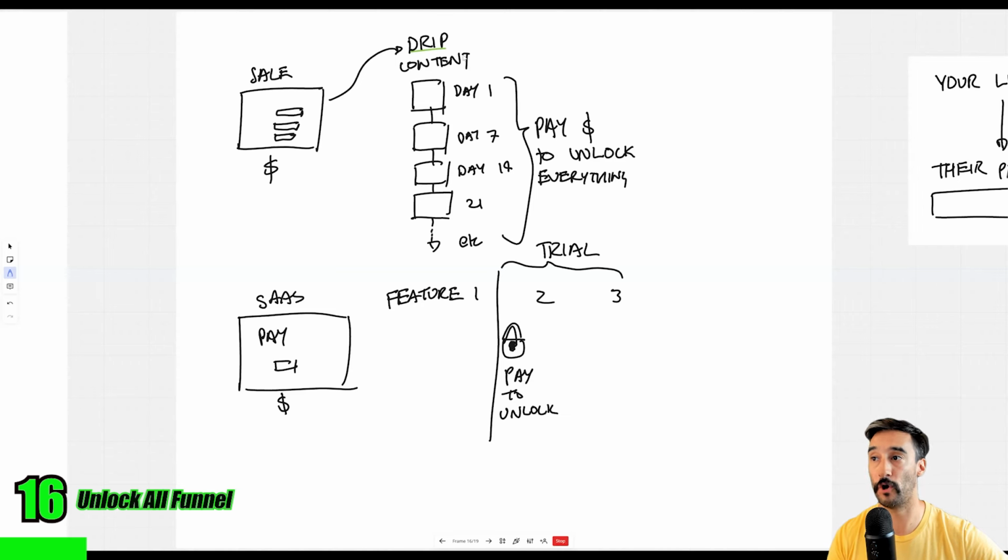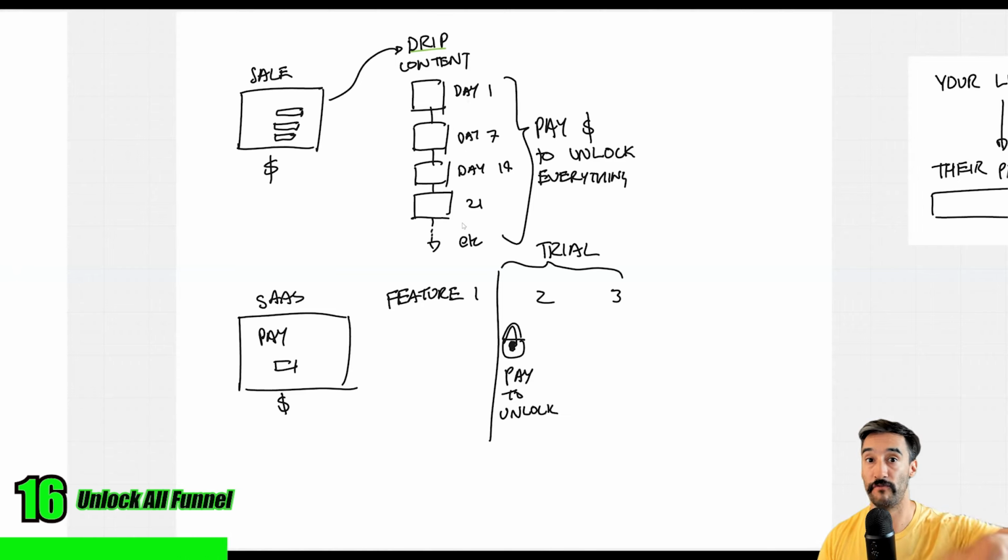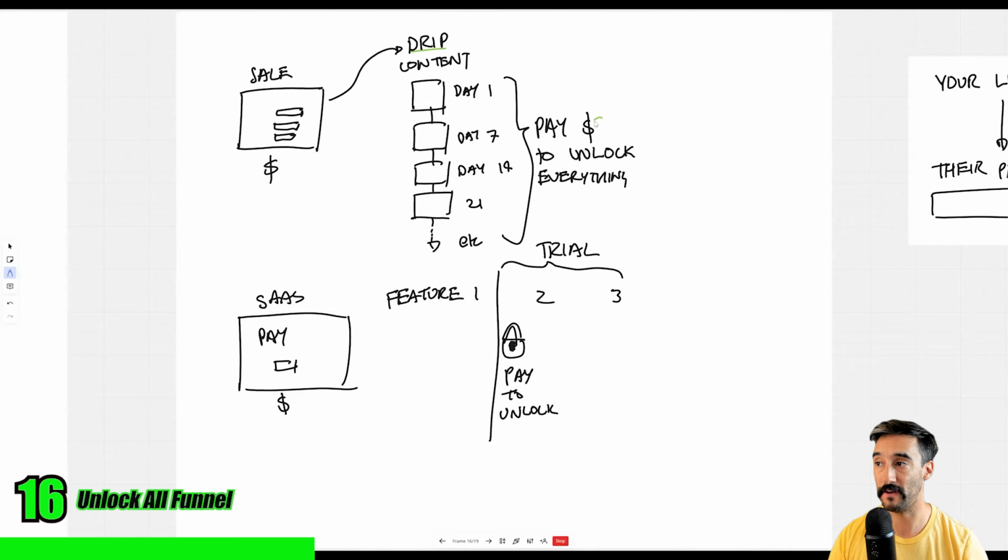And let's say it's a drip content course where one course video per week is launched. You could make an offer to them to say, look, we will be giving you this over a period of 3 months or 90 days or whatever it is. Why don't you pay a little bit of money and we will actually unlock all of this so that you can get access to it?